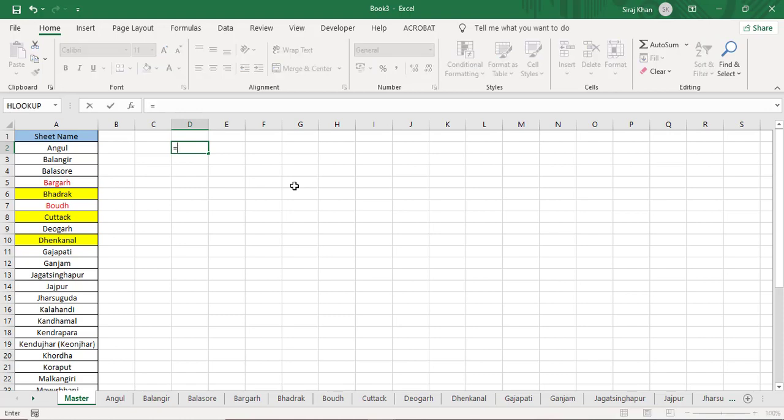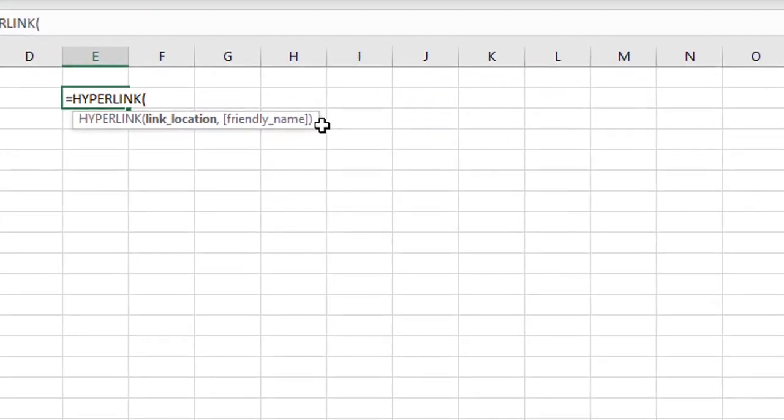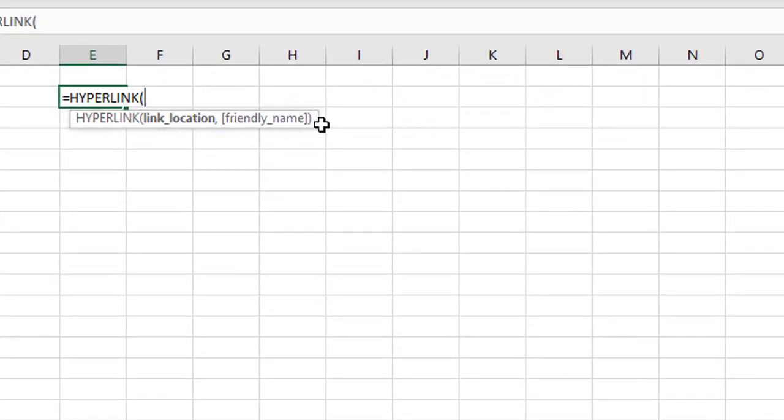Use the equal to formula, equal to HYPERLINK, then the link location. For the link location, you have to use double quotes, hash, single quote, then double quotes, then add, use the formula, then the link location is equal to A2, and then again add, close the link location.